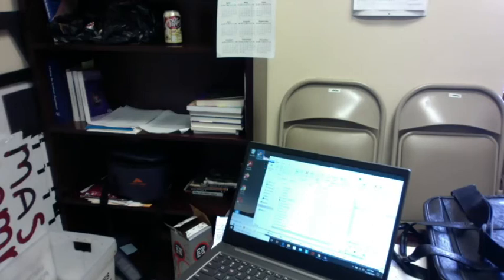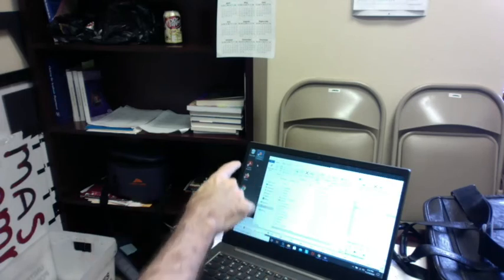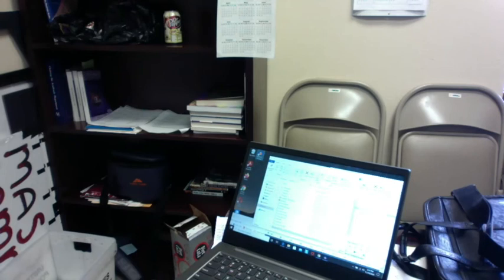That's all you've got to do, is grab a hold of it and move that to the desktop, and it's there on the desktop. And that's how you're going to open it in the future. That's how you will be able to access it and find it. I'm going to delete the second one because the second one doesn't need to be there.